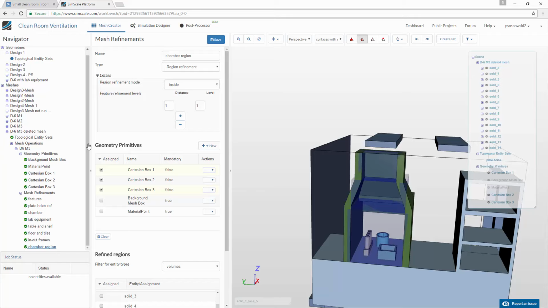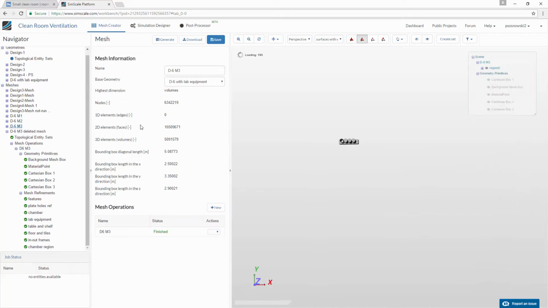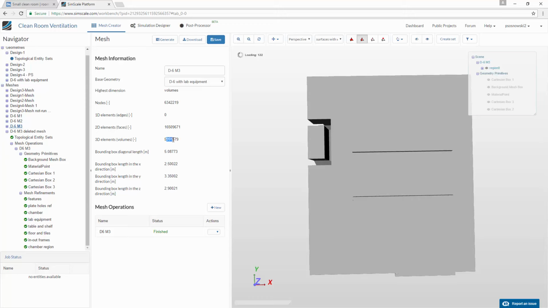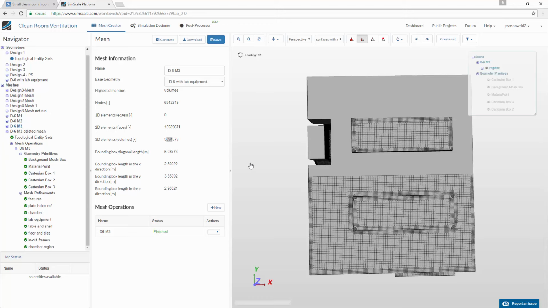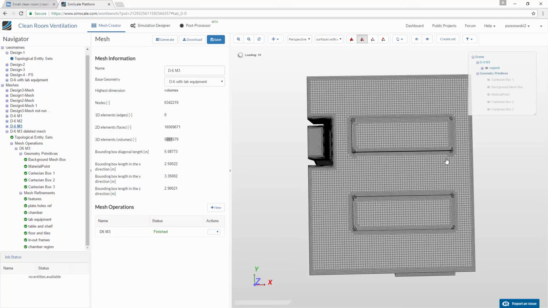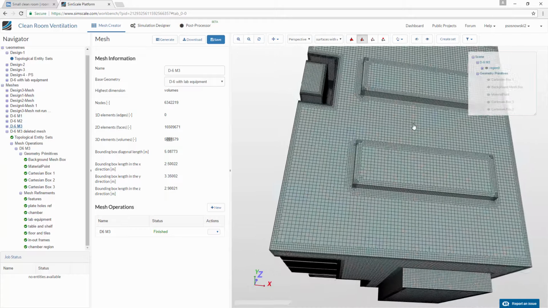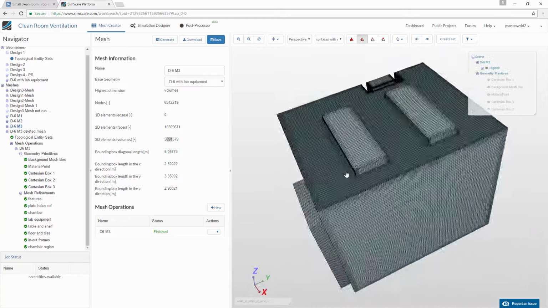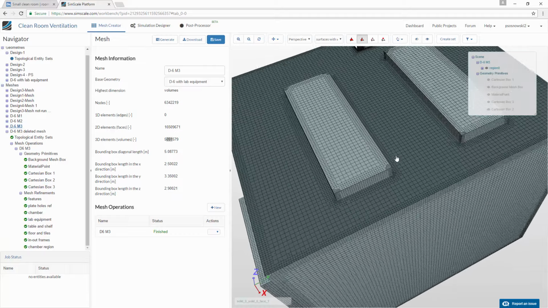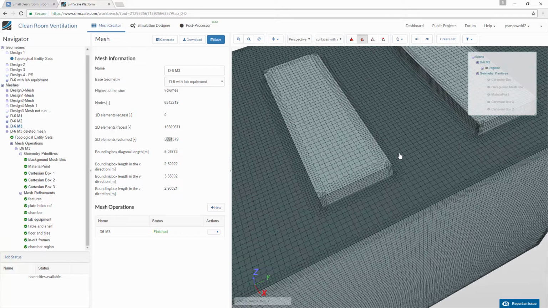The resulting mesh will look something like this. We end up having around 5 million elements, which is already a pretty significant mesh design. Notice the overall mesh quality in the bulk of the flow. It is reasonably good, but it's not giving a perfect representation of every little detail.